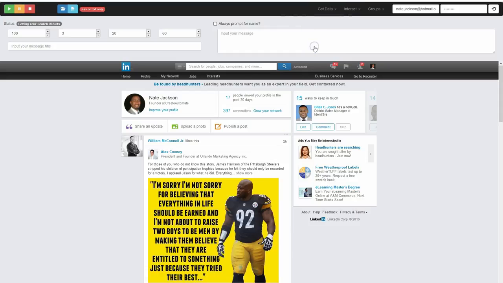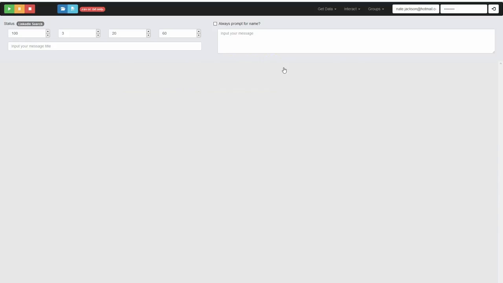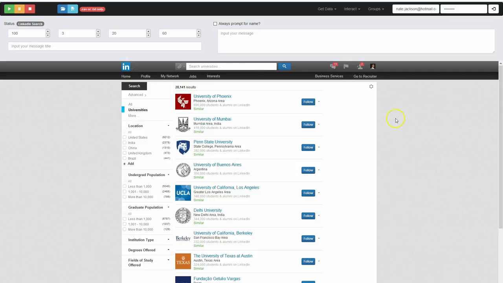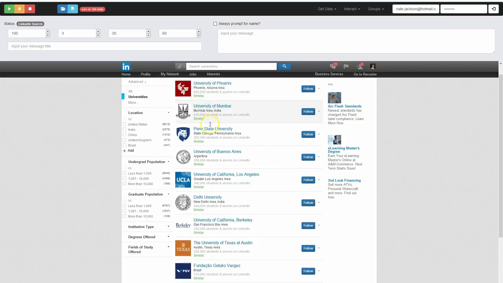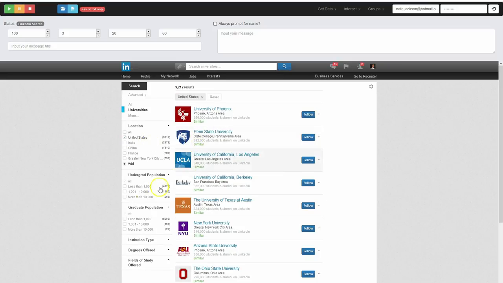So LinkedIn search activated. I really didn't have to do that, but I have it. So we've done people, jobs, companies, groups, universities, and we'll do search for all universities. Don't even type in anything for the keyword. You can do search for all universities, and it sorts it by the number of alumni on LinkedIn, from greatest to least. And then if you wanted, you could filter it down by location. You could filter it by city.